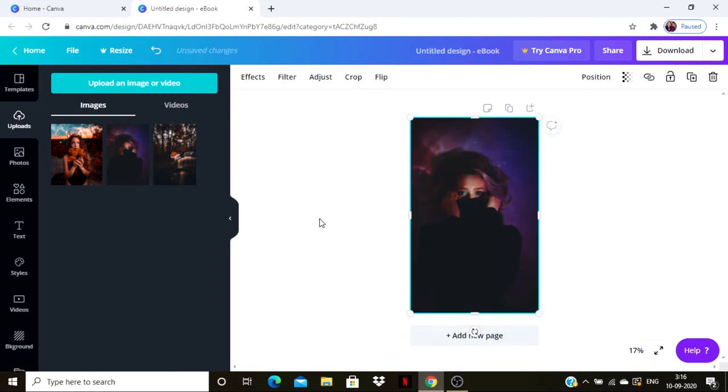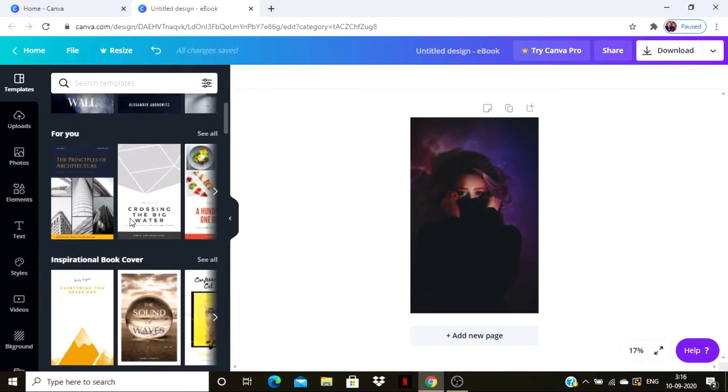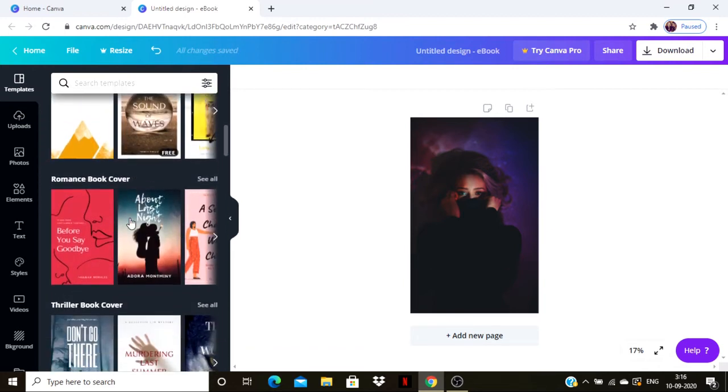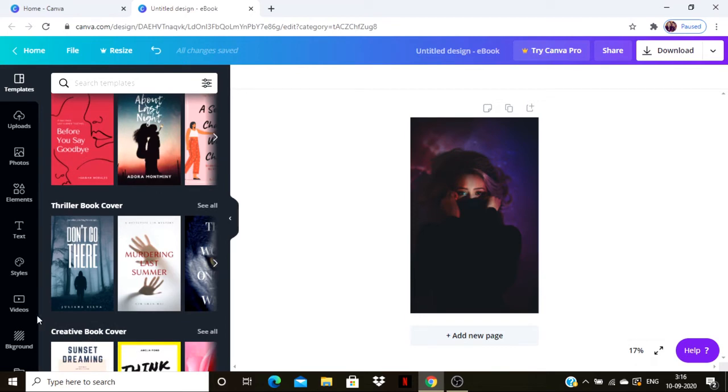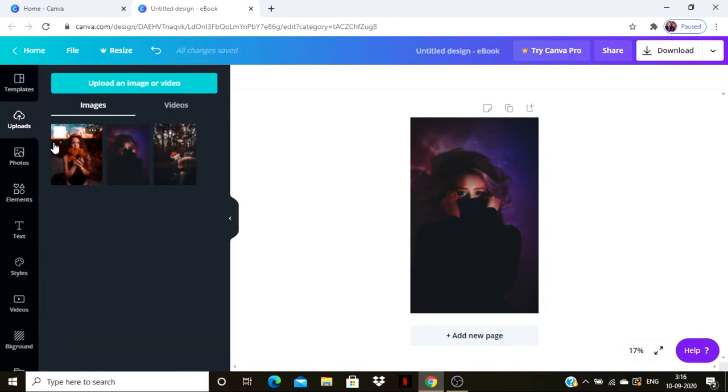So Canva has got sample bases for your desired design based on genres. You can simply go to the specific genre you want to check out, or simply pick an image that you have uploaded from your device. Just a note, you can also zoom in and zoom out on your design to check details while you edit by clicking over here.